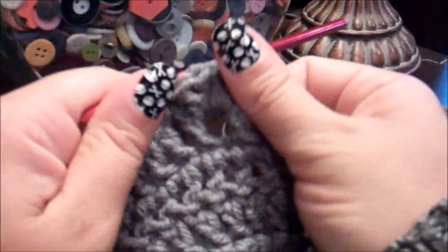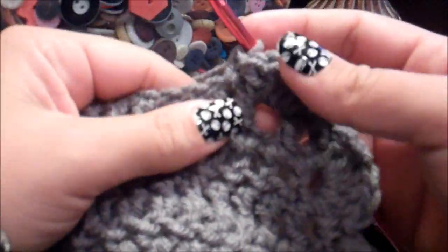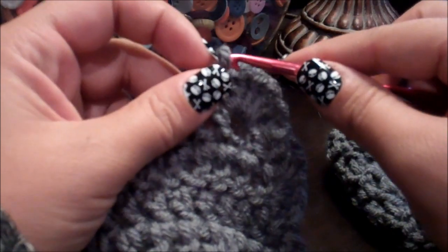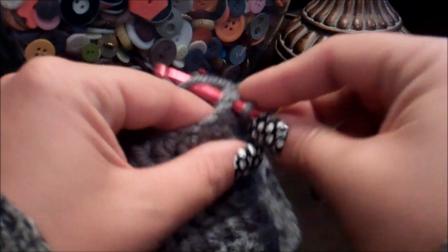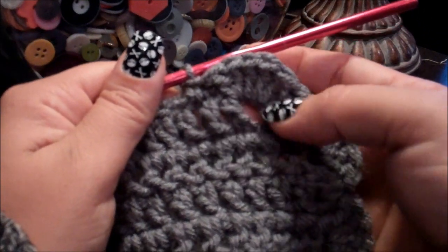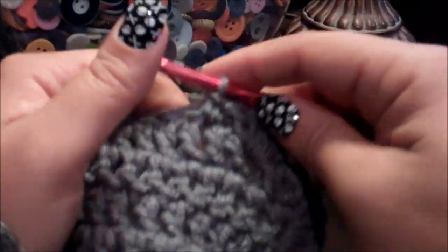I'm sorry. Instead of single crocheting into the next post, you're going to skip the next space and move to the next one. That's what you're going to do on this side. See how it comes out? So it's going to have two in here. So you're going to skip a space, move to the next, and single crochet. I hope you understand that. I'm going to show you again how to do it.